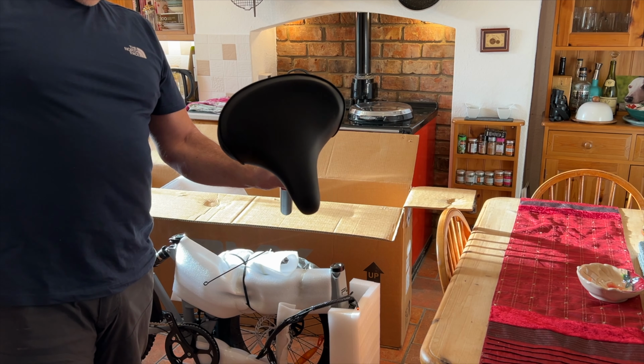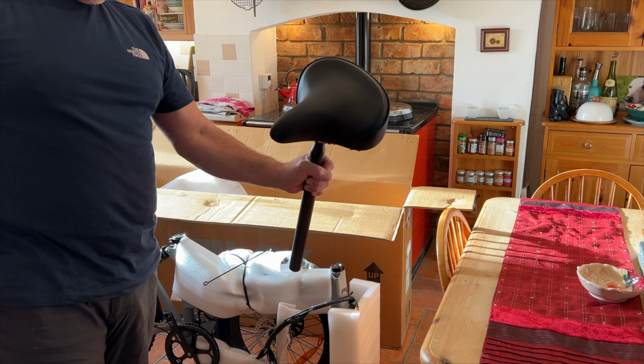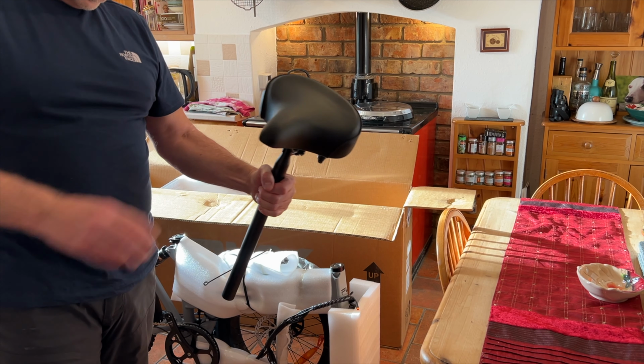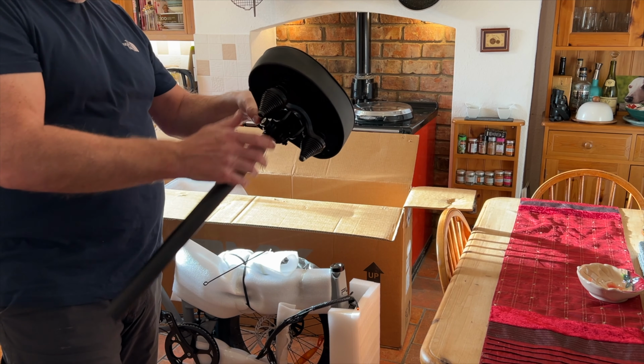Look at the size of that seat. That's got to be the biggest seat I've seen on a bike for a long time. Looks super comfy, well padded, and big springs.